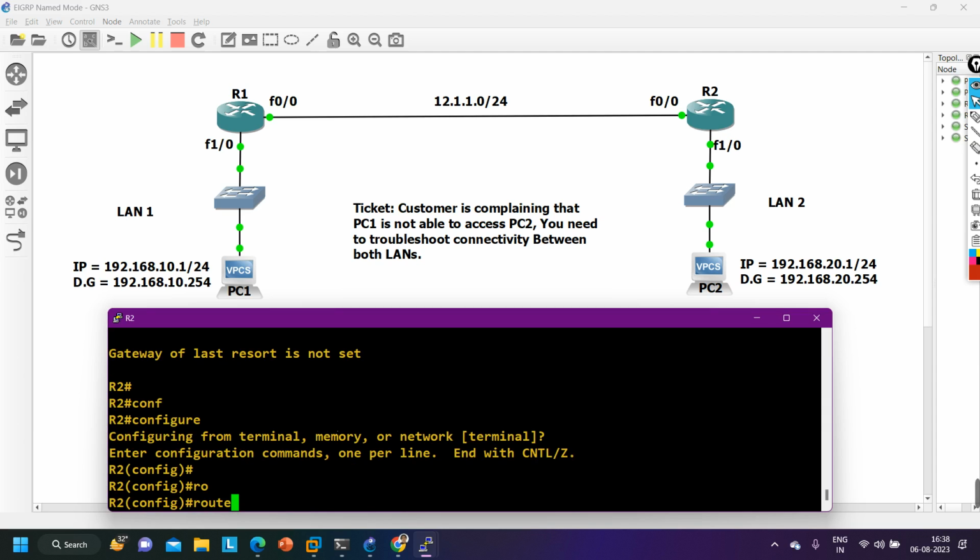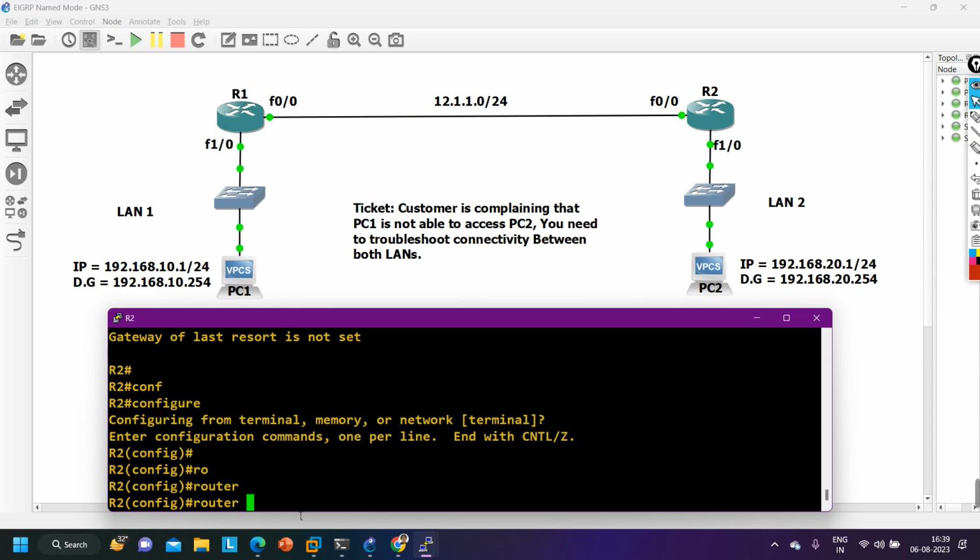If it still will not install in the routing table, then I am going to check the bandwidth or delay of these interfaces, because here between router 1 and router 2 I am using a Fast Ethernet link, and my LAN users are also connected through a Fast Ethernet link. So the router should receive the prefixes, it should install them in the routing table. Okay, so first let me set rib-scale value 255, and after that if it will not install in the routing table, then I will check the running configuration of all interfaces.